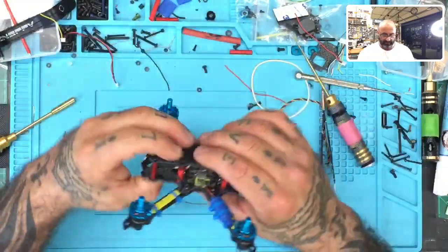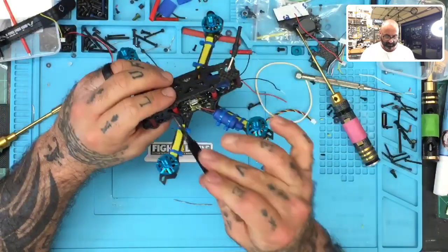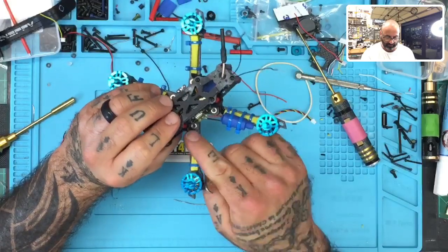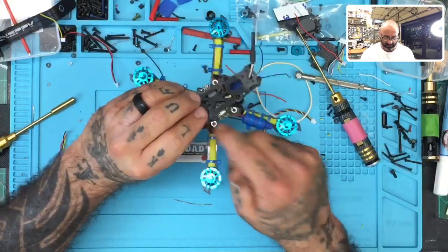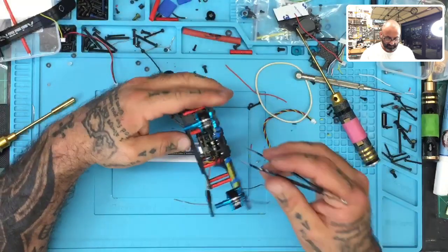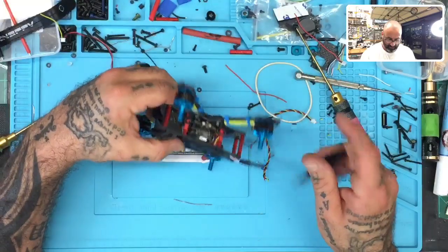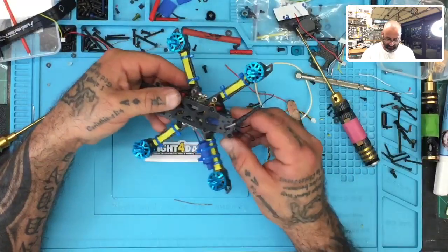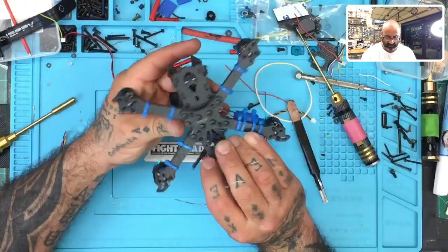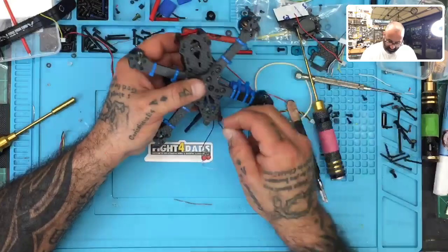Okay, now let's make sure everything clears here, okay? So the big thing is to make sure we have clear all the obstacles, and we have. Let's put that down there. And let's put this down here. Perfect. All right, that looks good, and that looks good. So we have two more set screws left. Which is fine.